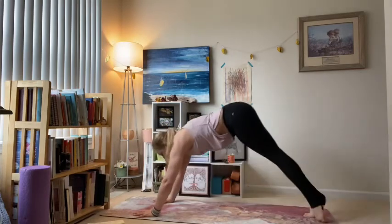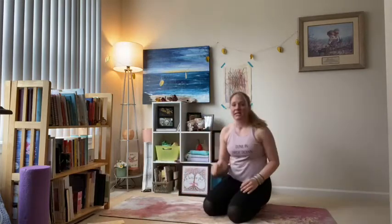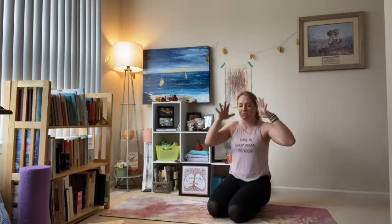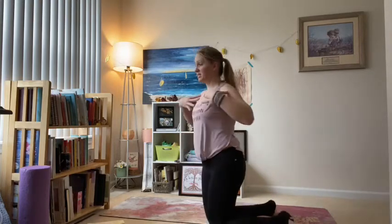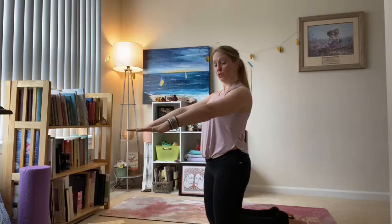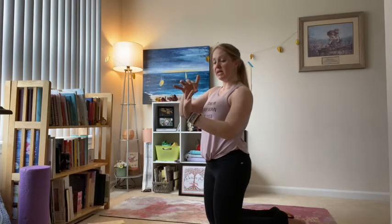Hold it here — get those shoulders back; pay attention to where the shoulders are. Press both heels equally down towards the floor. Feel the shoulders spread apart in the back — that openness. There's a difference between shoulders scrunched forward in down dog versus feeling it open and spread, that space between your shoulder blades and even in your chest. Wide fingers, equal weight from heels of your hand to your fingertips.